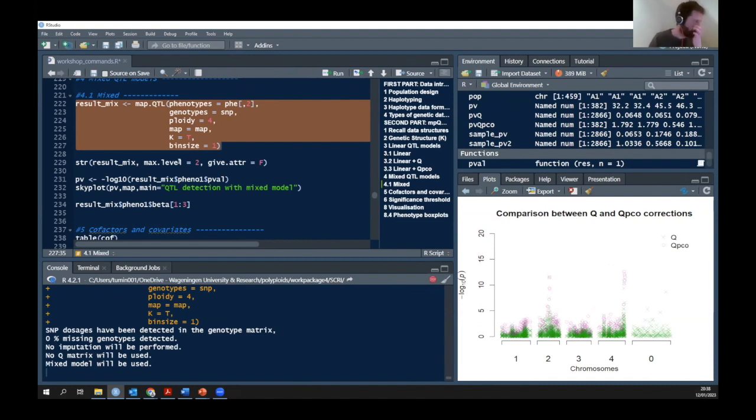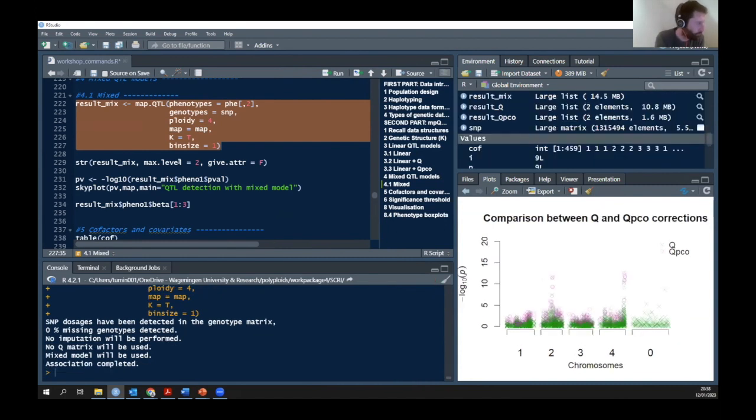Now this is taking indeed a little bit more time. That's because it's a mixed model. So now it's okay. In fact, it is doing a parallelization over markers. For each phenotype, each marker is an independent association. So if you have more cores in your computer, you can parallelize over the markers.